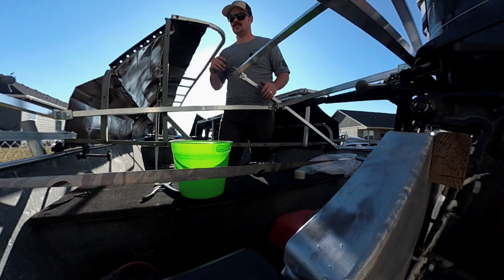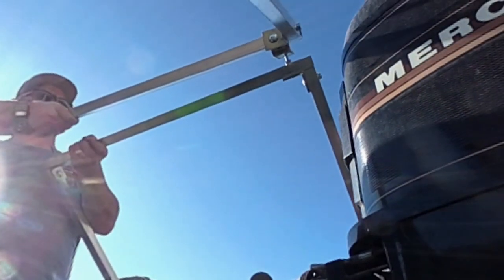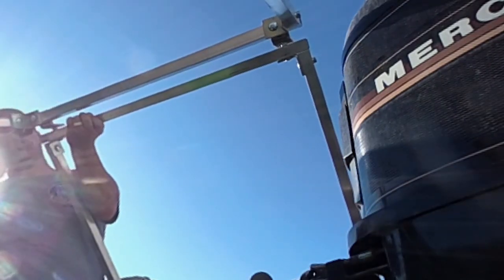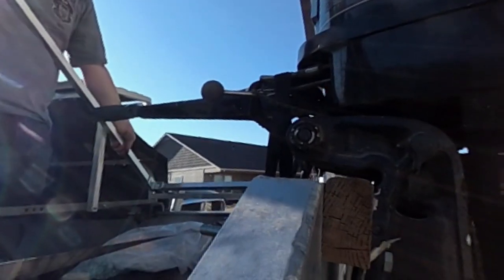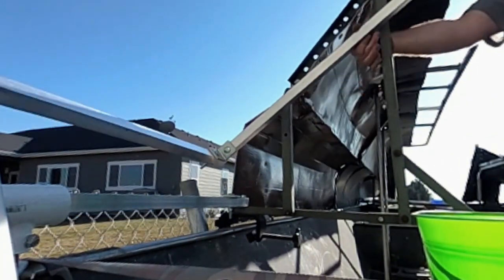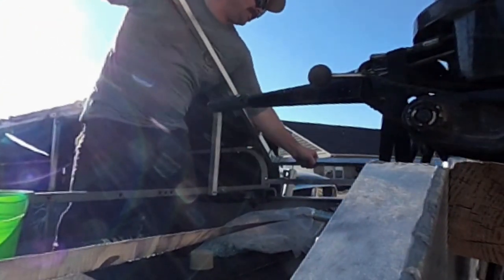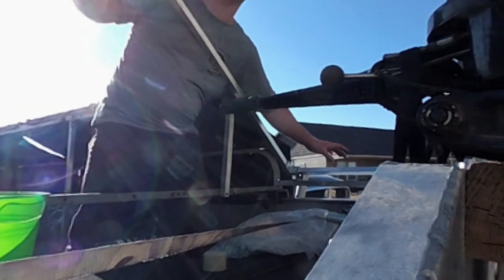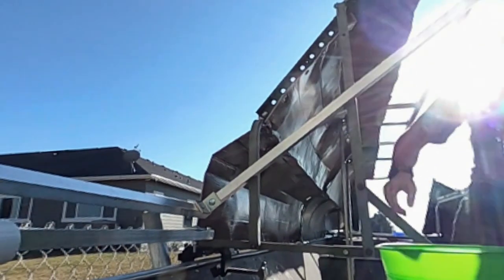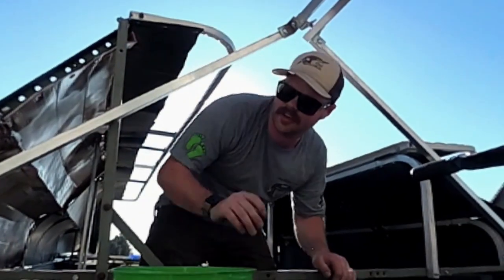All right, guys. So you can see what I've got here. So I've got my two pieces. The first thing that I think is important is sliding these in first up at the top. And it's just the same. I left these bolts long and I put an angle on these. Once I get that bolted in, I kind of get this somewhat situated in the right spot, and then I just slowly get my bolts dropped into the right spot in the right holes here. Boom. That thing's on there.